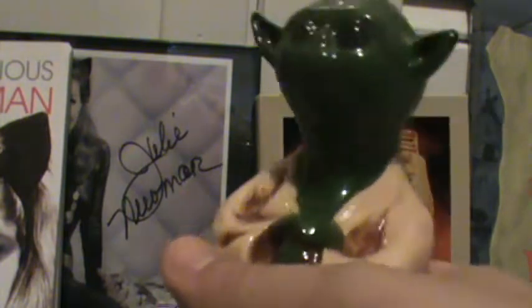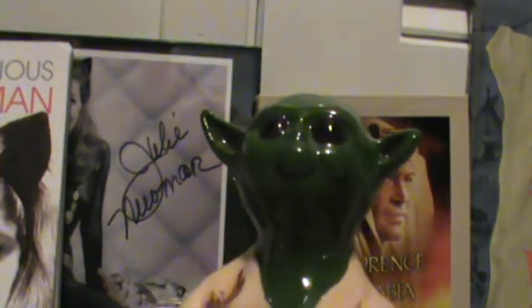Found this at a thrift store. This is obviously a piece from somebody's ceramics class that they wanted to part with, but I just absolutely fell in love with it when I saw it. It's just a very nicely done Yoda, and it's one of a kind. Unless I'm wrong, and please tell me if I'm wrong, if this was some kind of weird promotion put out and I didn't know about it, let me know. But as far as I know, this appears to be a handmade Yoda that was, strangely enough, very well painted, I think, and cleverly done. So, like I said, I'm pretty familiar with most Star Wars stuff, so if you've seen another one of these, I would be very interested to know.